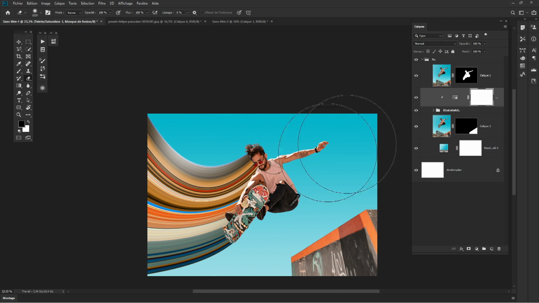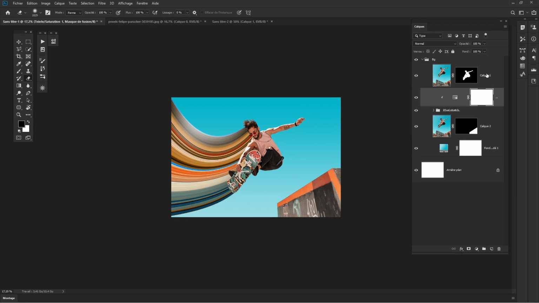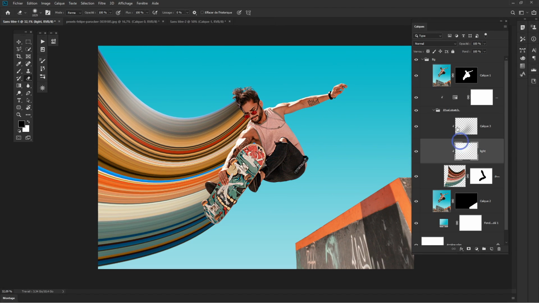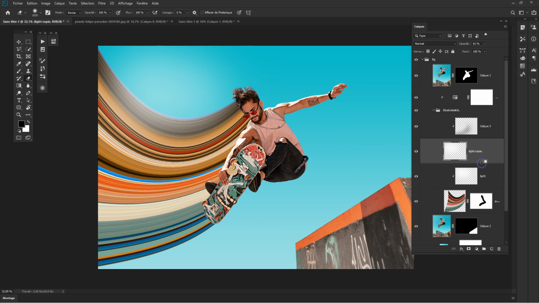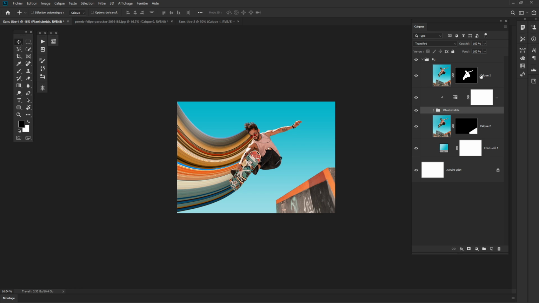So we have our pixel stretch effect here, and we can enhance the different elements that we get in it. We can, for example, adjust a little bit of exposure and change the light. I don't like the light effect so much here, so we are going to set maybe a little bit less opacity, or you can even create new layers of light in order to change the element. You can still move them or stretch them a little bit to get some different effect, and you can collapse them after in the file.